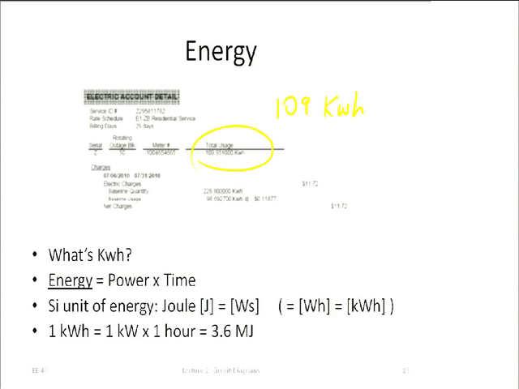Then there are other units like watt hours. The electricity company likes this unit better, and it's obvious, right? If I have, for example, an iPod at 100 watts and I let it run for an hour, well then I consumed 100 watt hours. It's very easy. I could, of course, convert this to joules, and I've done this here. 1 kilowatt, that's 1,000 watts times 1 hour, that's 3,600 seconds. So 1,000 times 3,600 is 3.6 million joules. Watt seconds or joules. Okay? So just the energy unit. That's what we pay for.